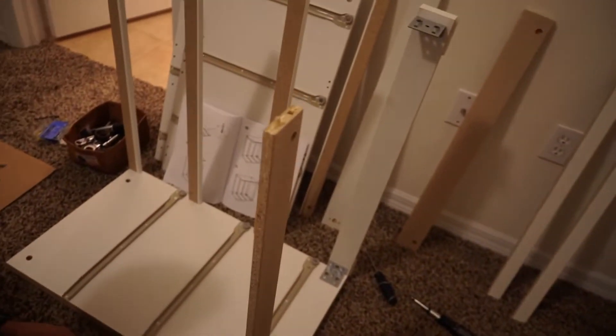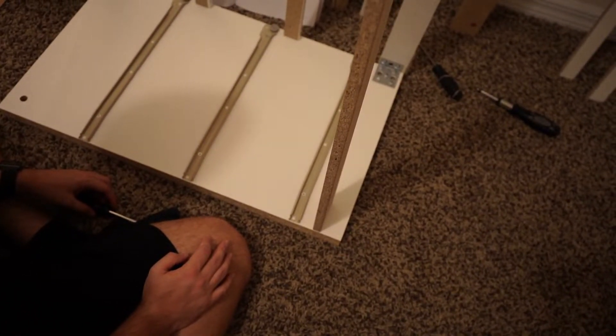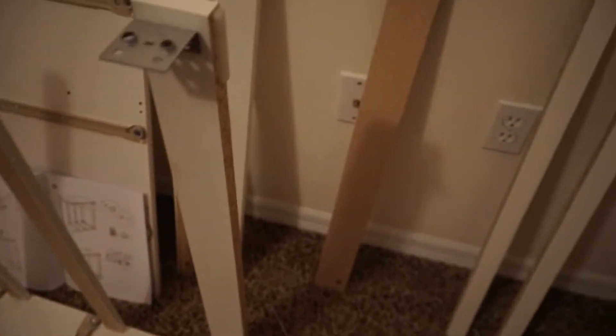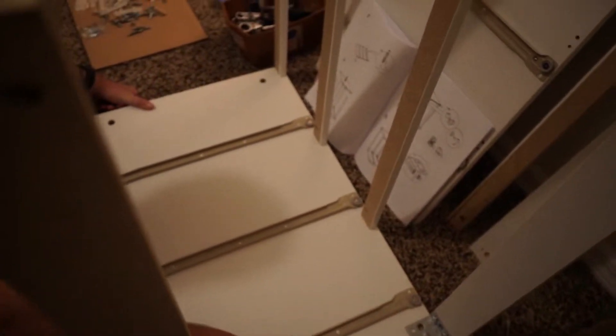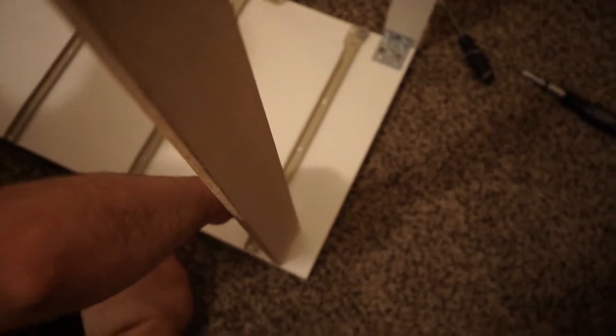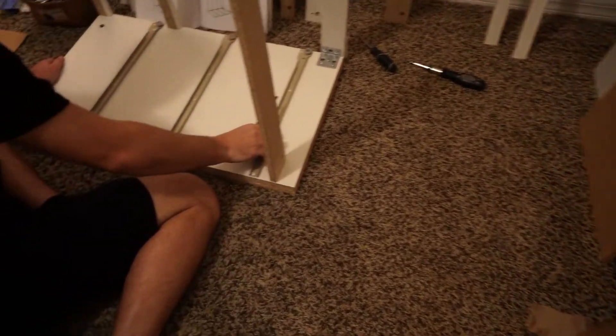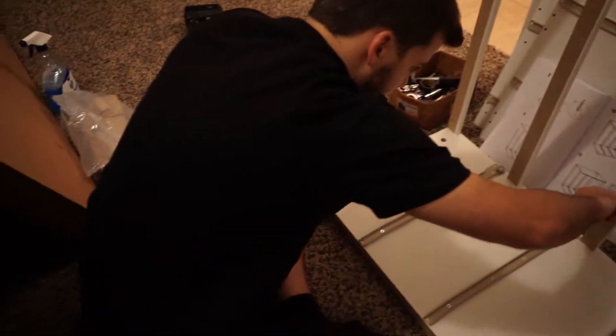We've gotten — I don't even know what this is, not a drawer, I think it's just like the side. We're trying to figure it out because these already came with those tracks on them. There are two of them, and we had to put these tracks on and then stick on these boards. So I guess we just have to do this one and then do the other. I'm assuming this is just one of the sides because the drawers are going to go in.